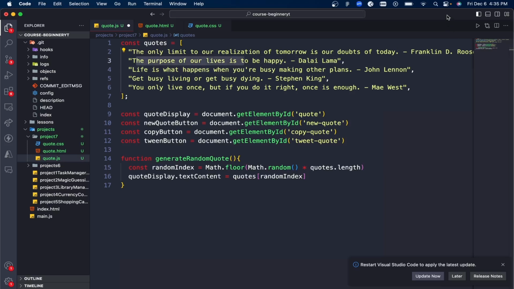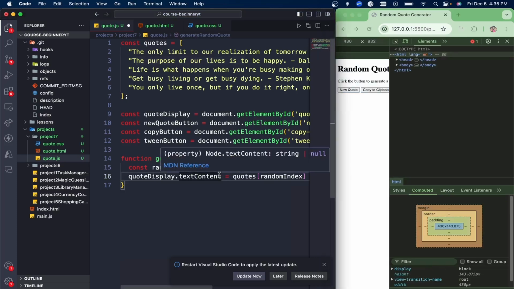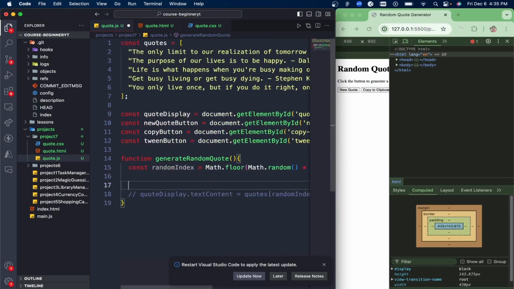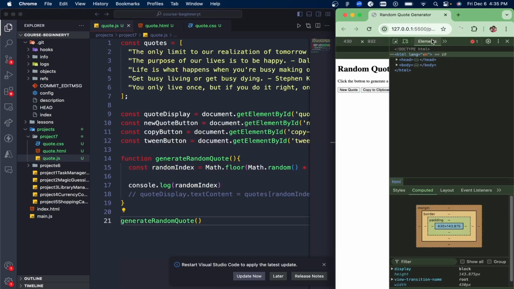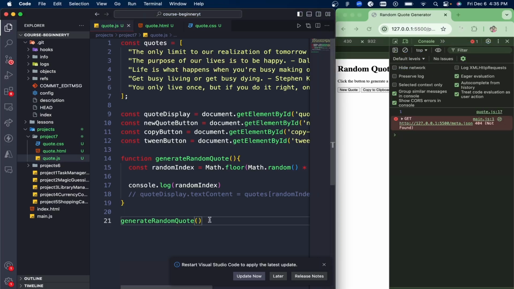Let me show you. All right, I don't want to do this yet, but let me just show you the random index. Okay, let's call it every time, something like that. And what do we get first? We get 1. Let's save it. We get 4. So that means 4. So 0, 1, 2, 3, 4 would be the last one, right?